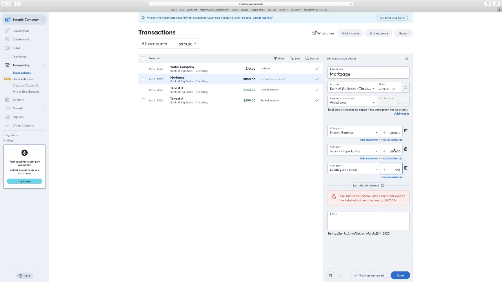So let's say, let's adjust this up here to $300. Remember, it's got a balance, okay? Now you can read this from your statement to get it right. I'm just playing with some numbers right here just to tell you what happens. So when you save this, even though it was a single payment of $800, all of those payments and the portions of that go where they belong to give you a proper accounting.